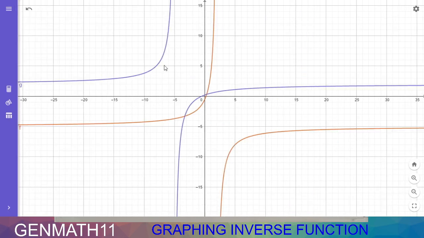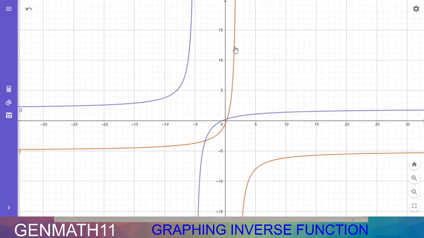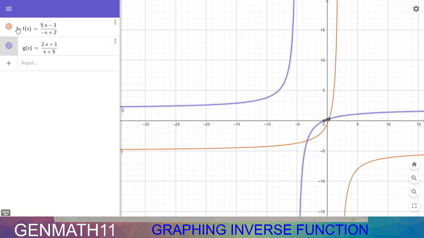Okay. So, tingnan nyo yung gitna natin, yung parang red ang kulay. Ang reflection niya ay ito, itong isa. Then, ang reflection naman nito ay ito. So, alin ba yung unang ginraph natin? Anong kulay, yung pink or yung peach ba or basta parang red?